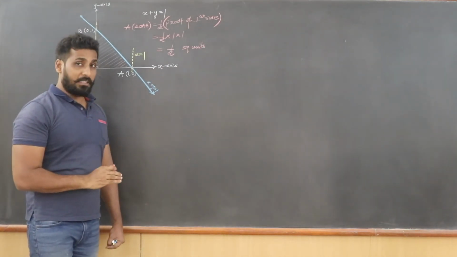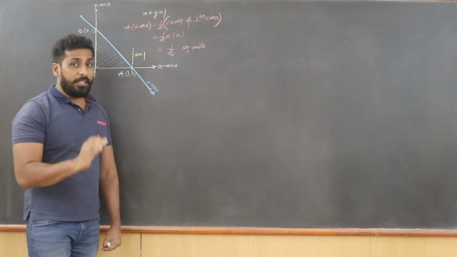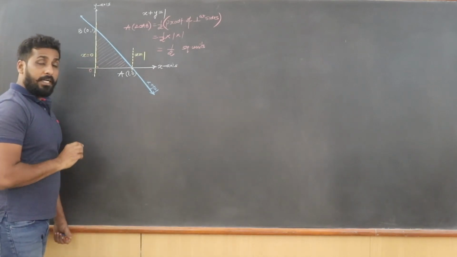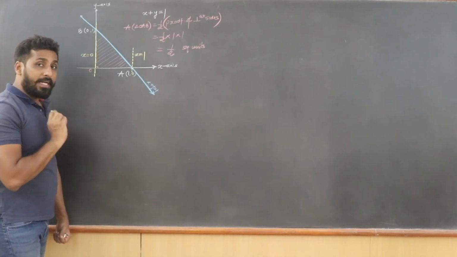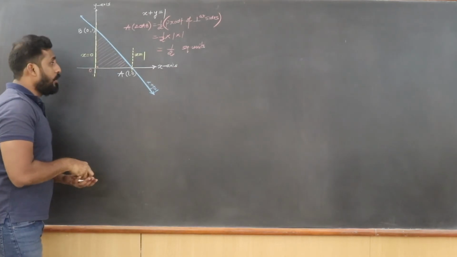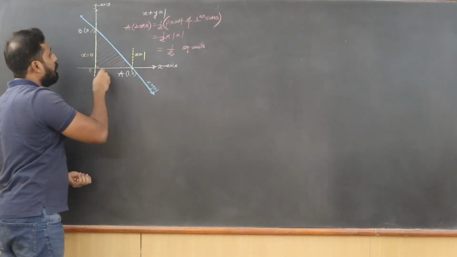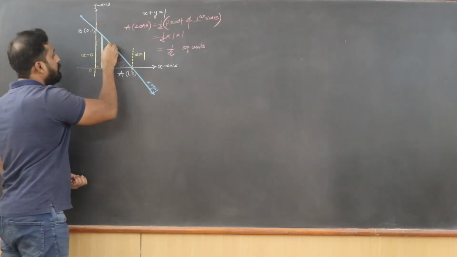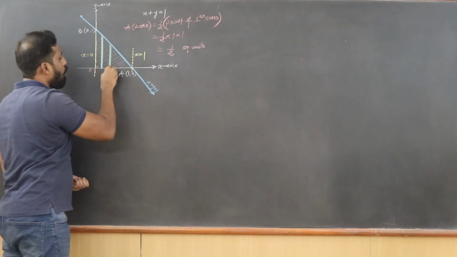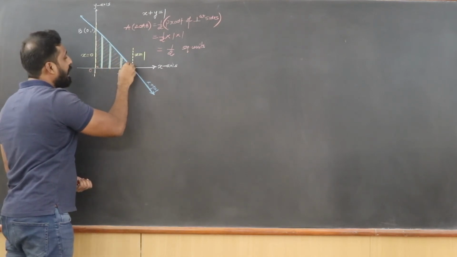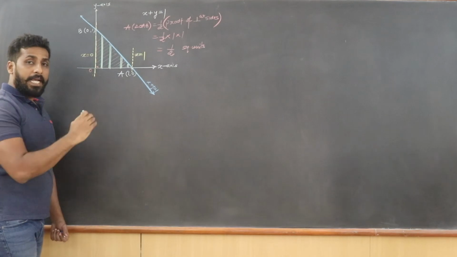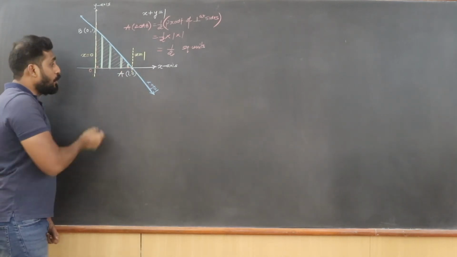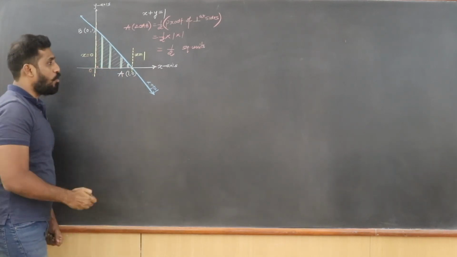Now let us try and understand the same concept from integration. Now, integration, as I said, it is nothing but area under the curve. But how do I get this area? What I will simply do here is, this area under the curve, I will divide into very small rectangles. So as such, I can draw infinite number of rectangles. The area under the curve is divided into infinite number of small rectangles.